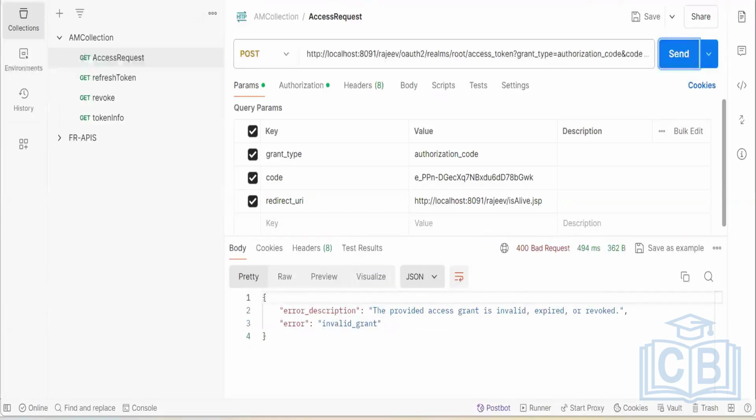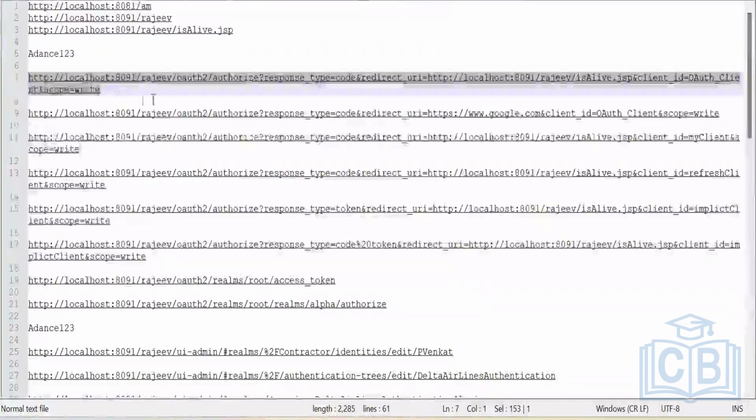I guess you are using the same client with which you are getting the authorization code. The client should be the same. So which client are you using? Sure, check the client first. So you're using the auth client. Can you check the client in your Postman for the refresh token in the authorization format?